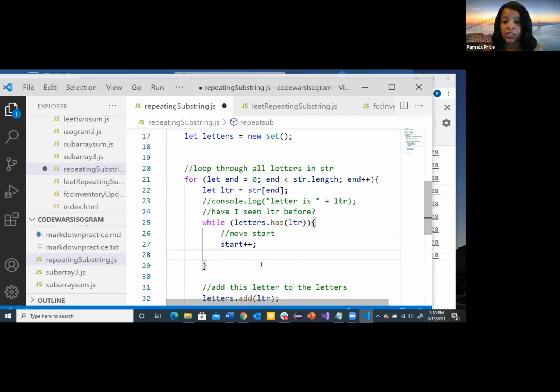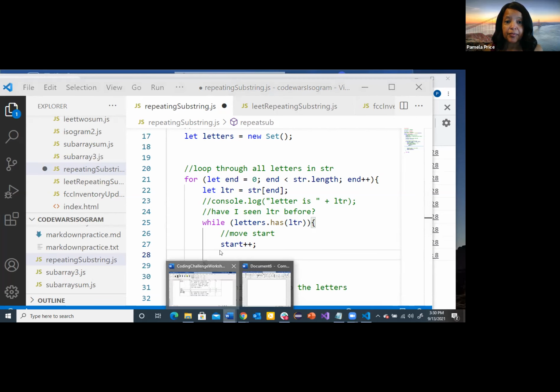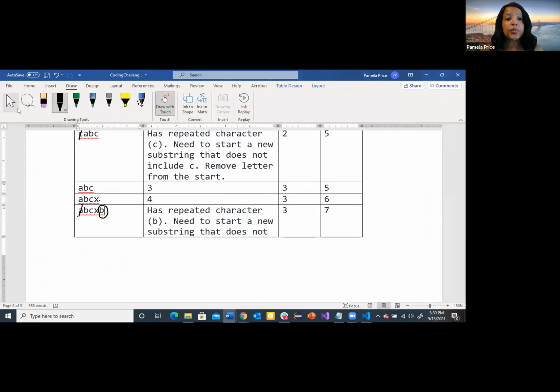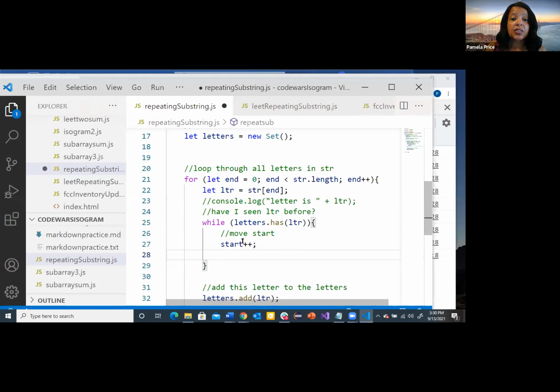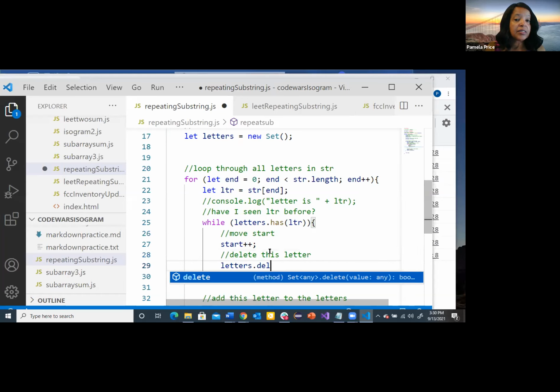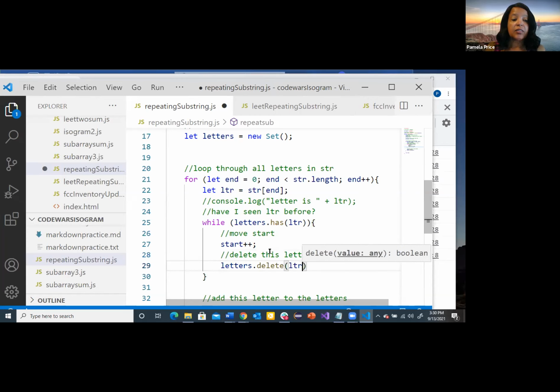Looking at the picture again, if I move up and I take this A off, I'm not sure if there's an A elsewhere in here, so I've got to take A out of the list of letters. I'm keeping track of the letters in my substring that I'm checking for. So I'm going to then delete: letters dot delete what is in LTR, right?